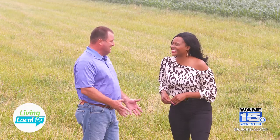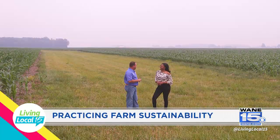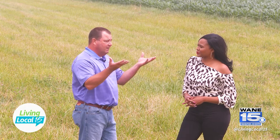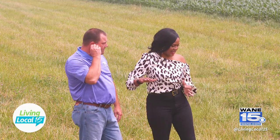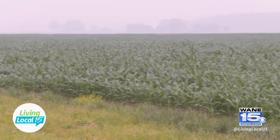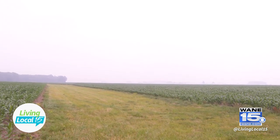Erosion from water and wind is the number one culprit for tearing up the ground. We love rain because that's what feeds our crops, but when we get too much rain or too much wind, it can really wreak havoc on our ground. So we take preventative measures — one of those is drainage tile or drainage ditches below ground, so that when we get a lot of rain it soaks through and any excess gets sent away. We're standing in what's called a filter strip or a grass waterway. When we get a big rain with a lot of surface runoff, this is where we channel the water so it doesn't erode the soil — any soil in the rainwater gets trapped here and doesn't go onto the river.